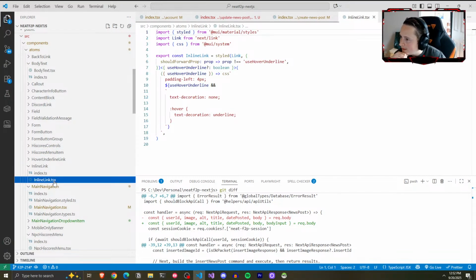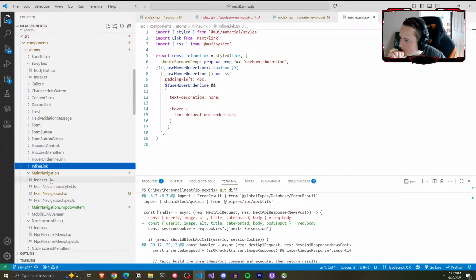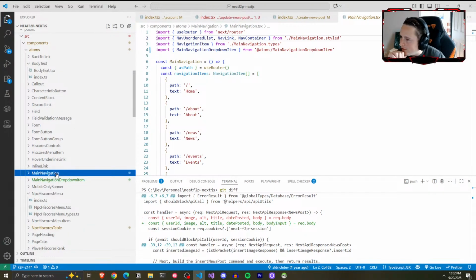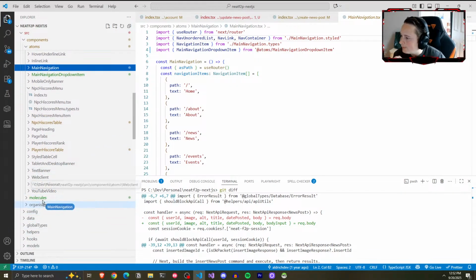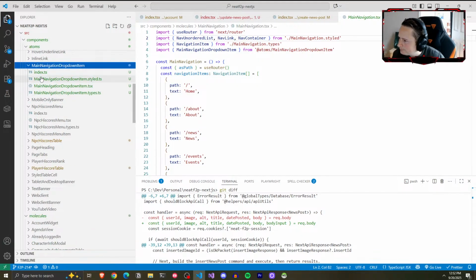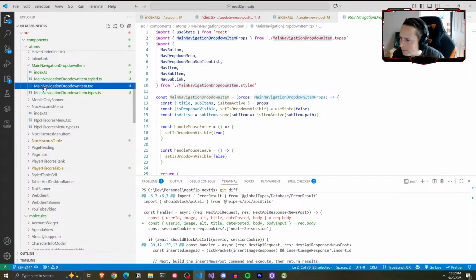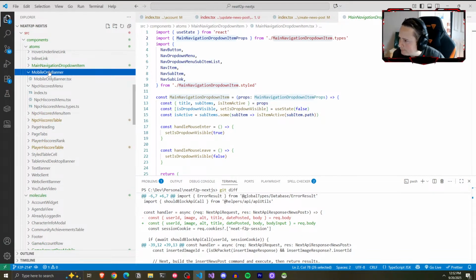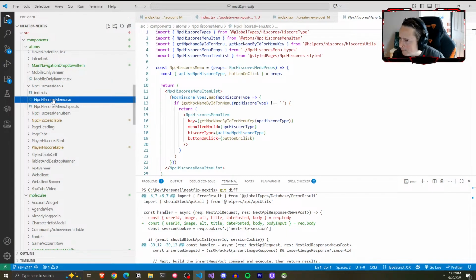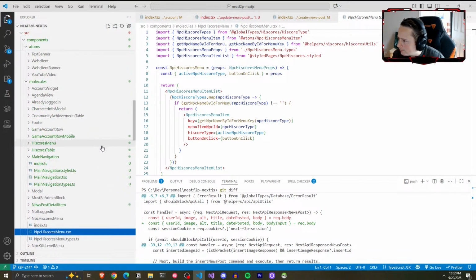Okay, inline link. That's good, but main navigation has an atom, so that becomes a molecule. Okay, NPC score menu becomes a molecule.